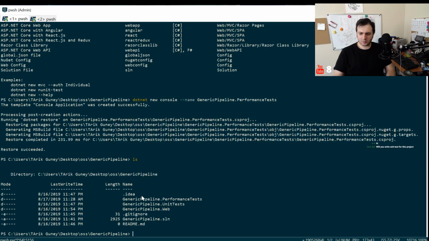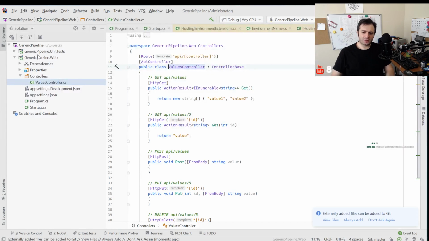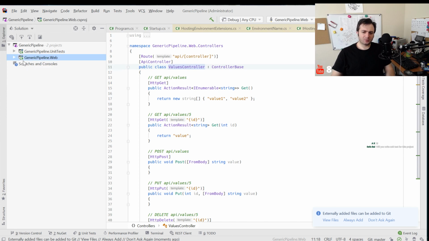All right, so we're supposed to have another project here, but the problem is that if you just add the project like that and go here to the Rider, you see that it's not showing up, because I've opened the solution, not the folder structure, and the solution currently has no idea about that project. So we have to add that project to the solution, right?